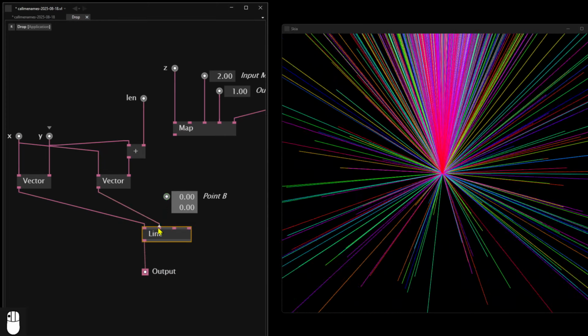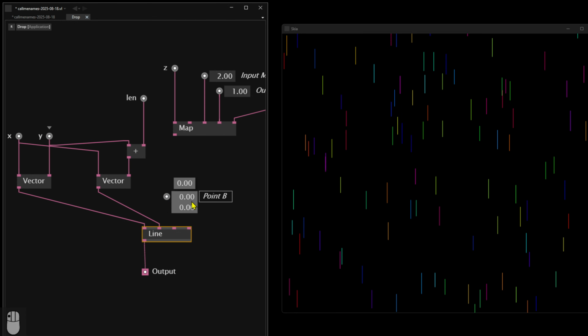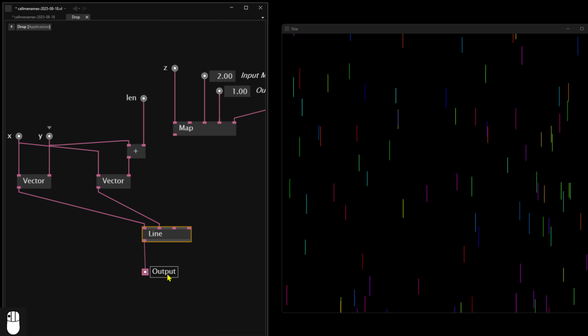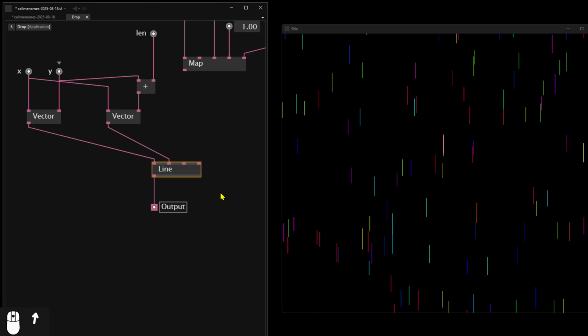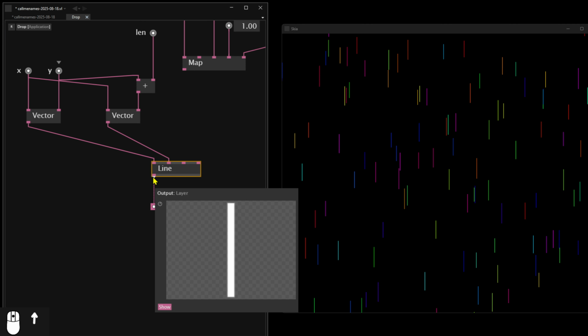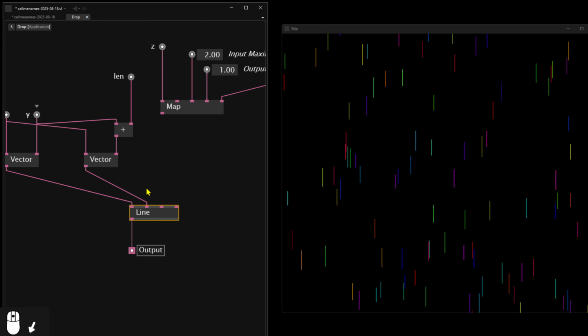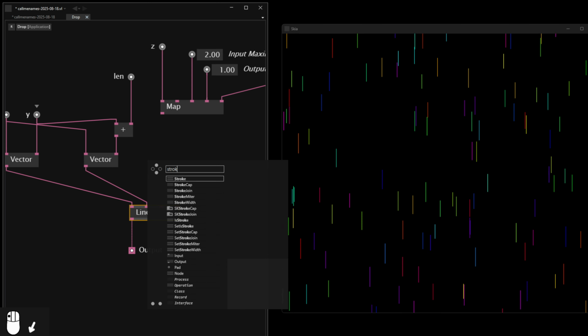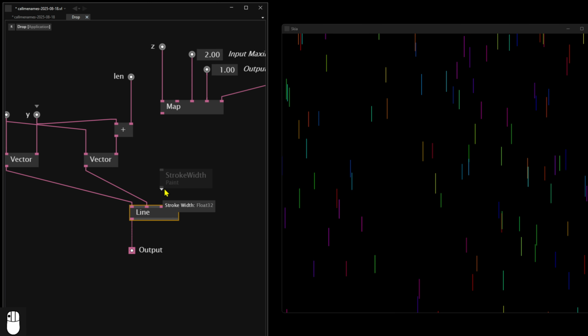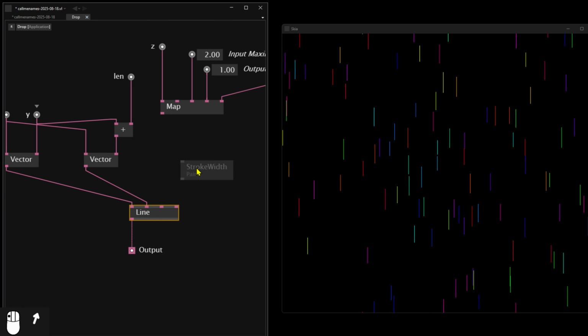normal behavior, we assign these points. I don't know, normally it would be like white. As you see here, we have white lines. But we're gonna maybe try this.